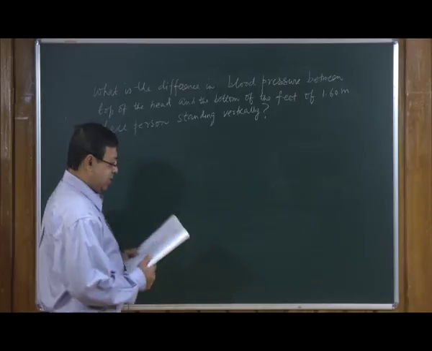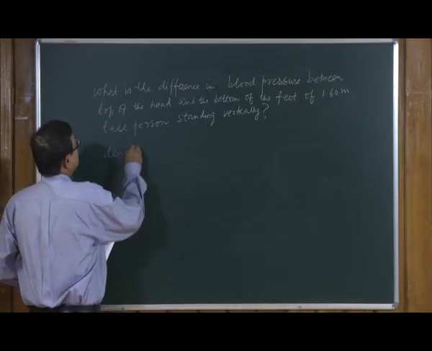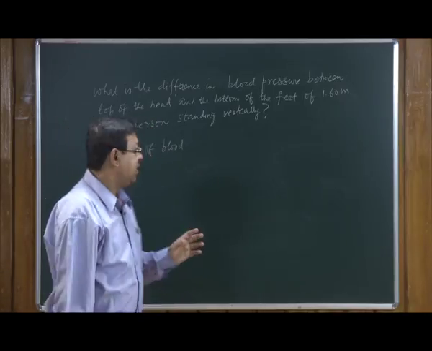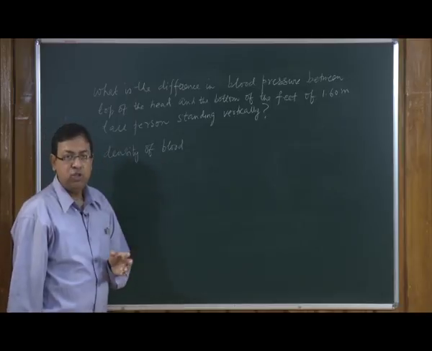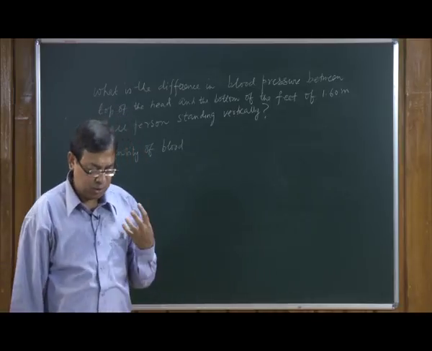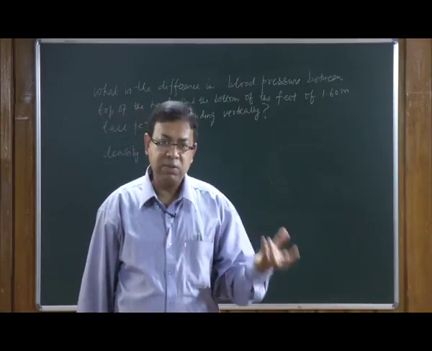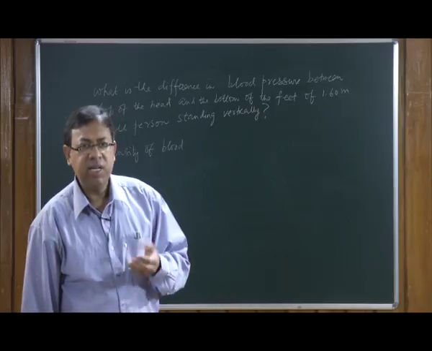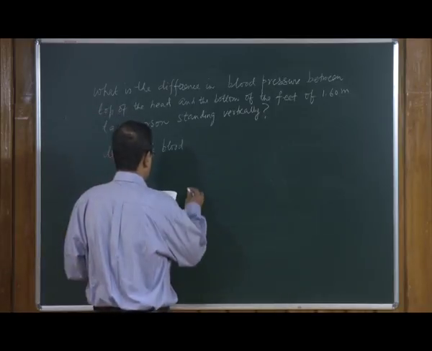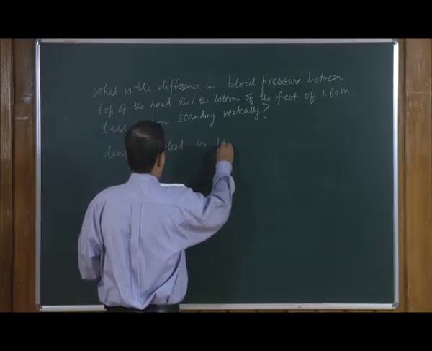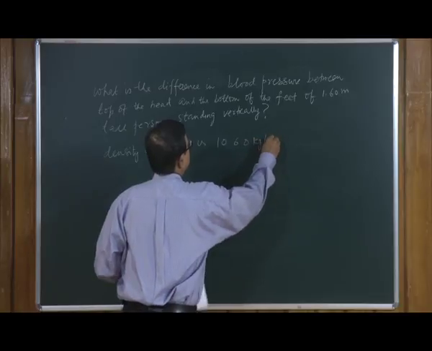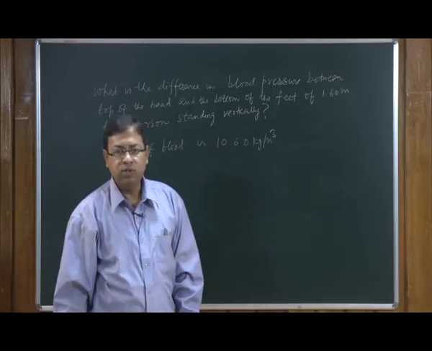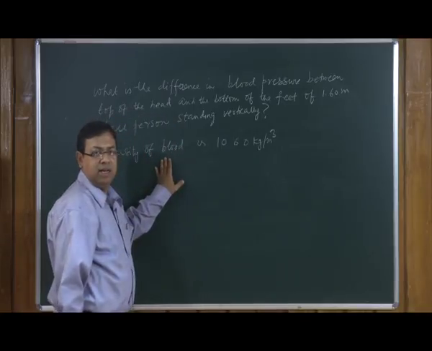Now, the input that needs to be given in this case is the density of blood, and just keep in mind that this density of blood that I am going to give you is actually the average density of blood, because the blood consists of the blood plasma, which has a little less density as compared to the other cells that make up the blood, which have a little more density. So, this is the average density of blood, which is 1060 kg per meter cube. Just take note that this value for water is 1000 kg per meter cube. So, blood is a little more dense than water.